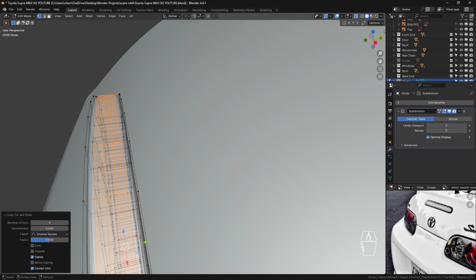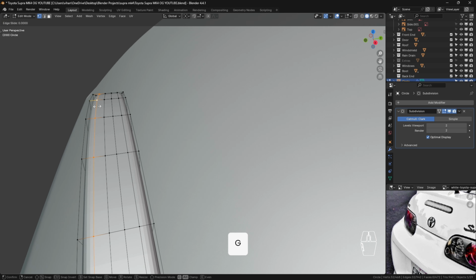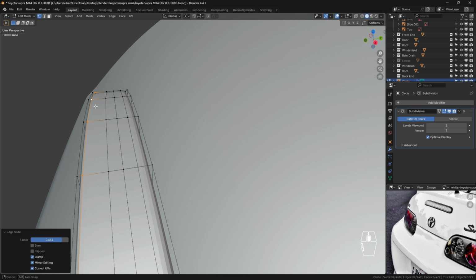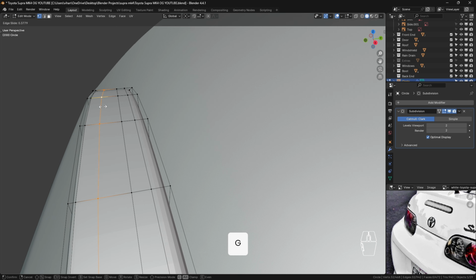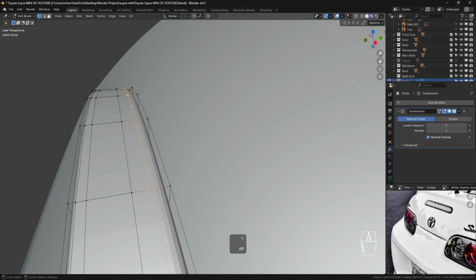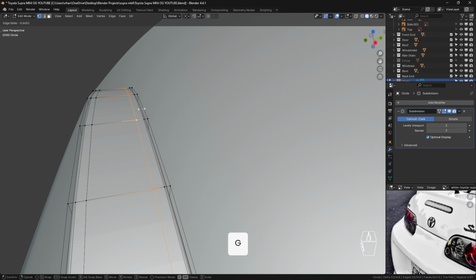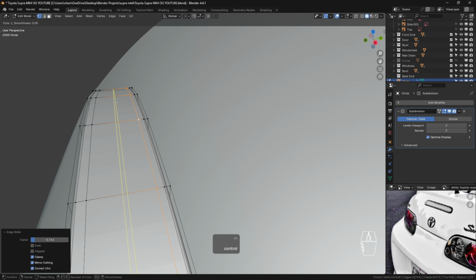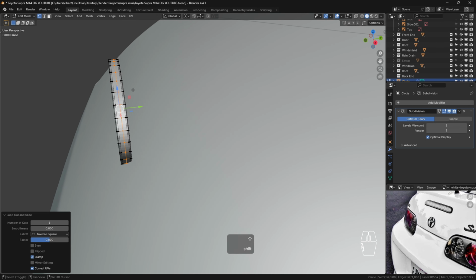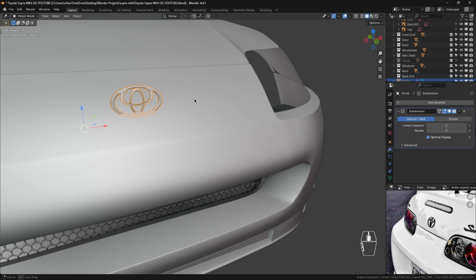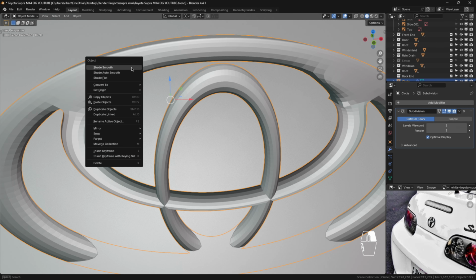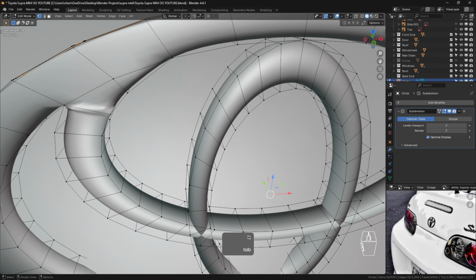Then we're going to be adding 4 edge loops, just keep them in place. Select this one, take it closer to the edge. Same with this one. Repeat them. Now just add one more right through the center, so we have good geometry. Now let's just shade this smooth.